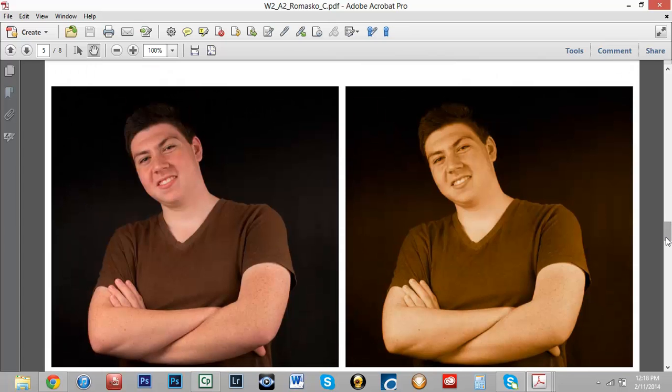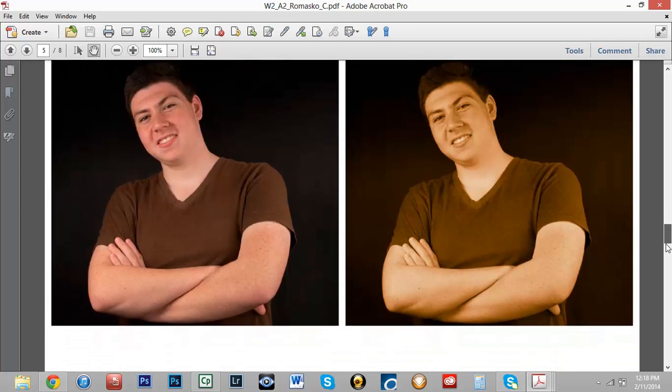Sepia tone. Excuse me. That's pretty good sepia. You got the brownish yellow tone. That looks pretty much right. And the conversion from color image to sepia tone looks pretty good. I'm liking that one.